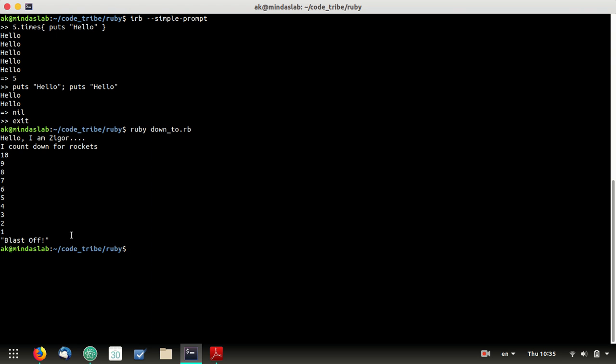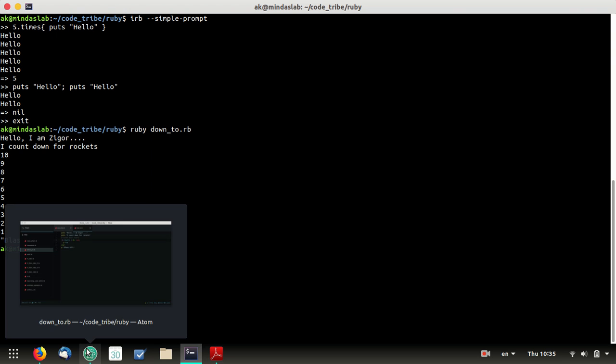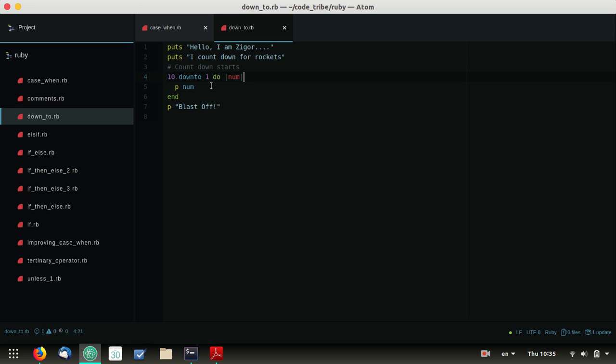It says 10 dot down to 1, so 1 is the last one, and after it prints, it comes out of this loop. So whatever is after the end gets executed. Over here we just print blast off. You're just blasting off your rocket, right? That's how this program works.